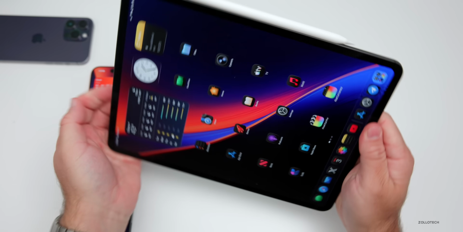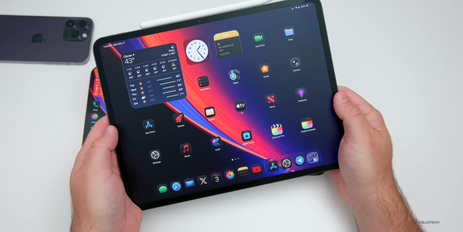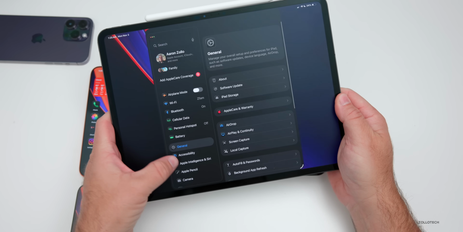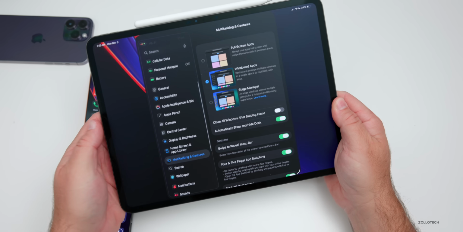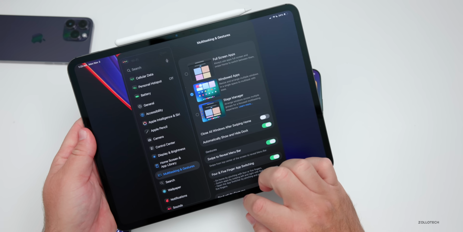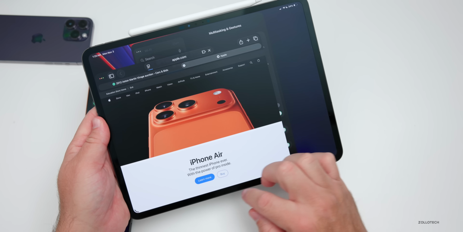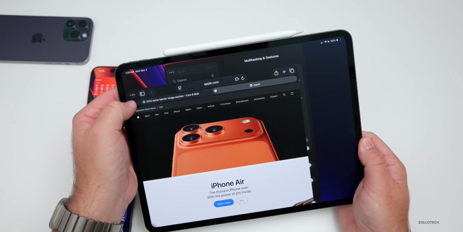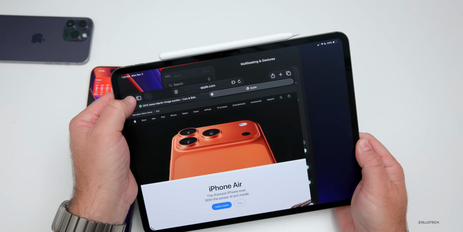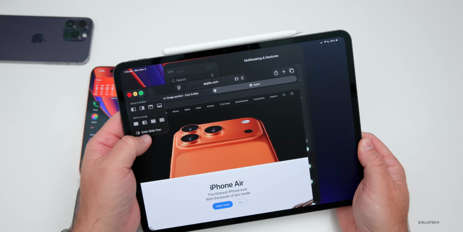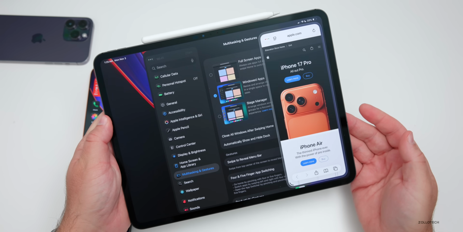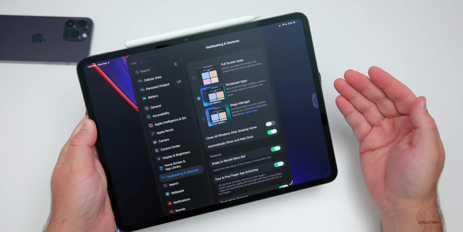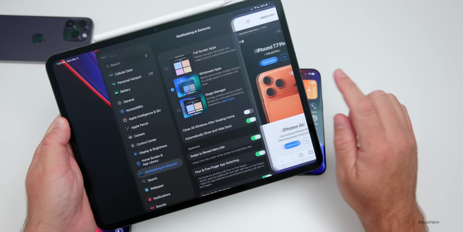With iPadOS 26.1, Apple has brought back Slide Over. Now you will need to be in the windowed mode, so that can be found under multitasking and gestures, and then windowed apps. So as long as you're in the windowed mode, maybe we'll open up Safari here, and if we want this to be a Slide Over window, press and hold on your little traffic signal in the upper left or three dots and go into Enter Slide Over. Now you have a Slide Over window, and you can slide it off to the side. You'll see a little arrow here so you can bring it back.